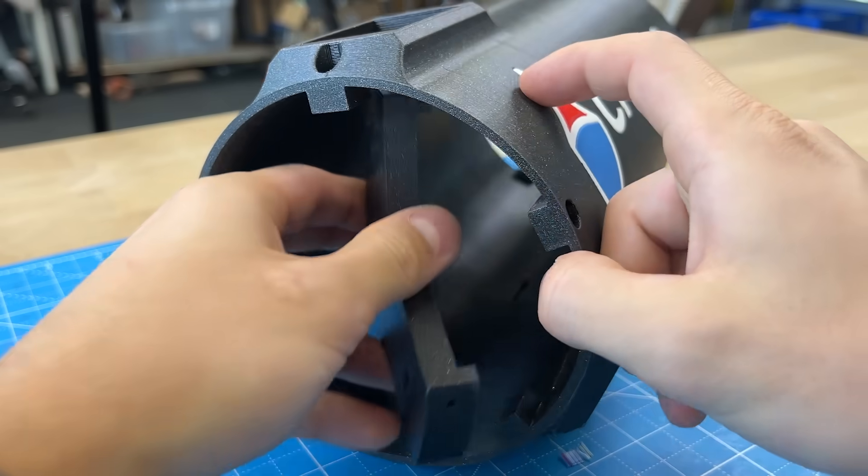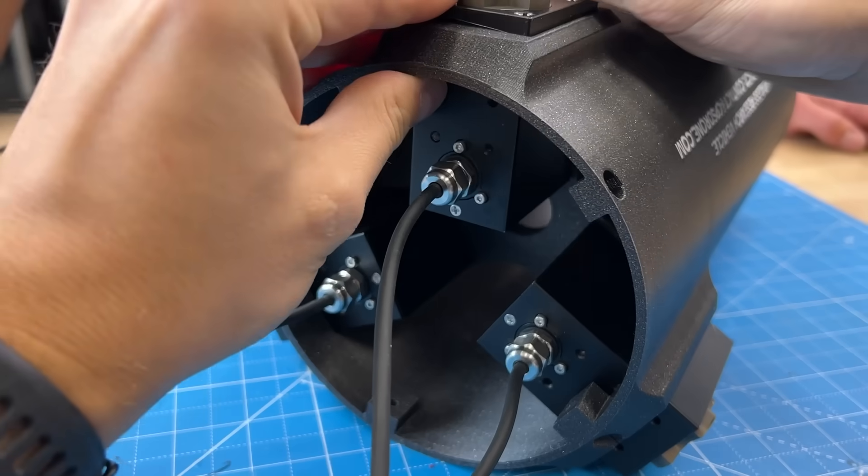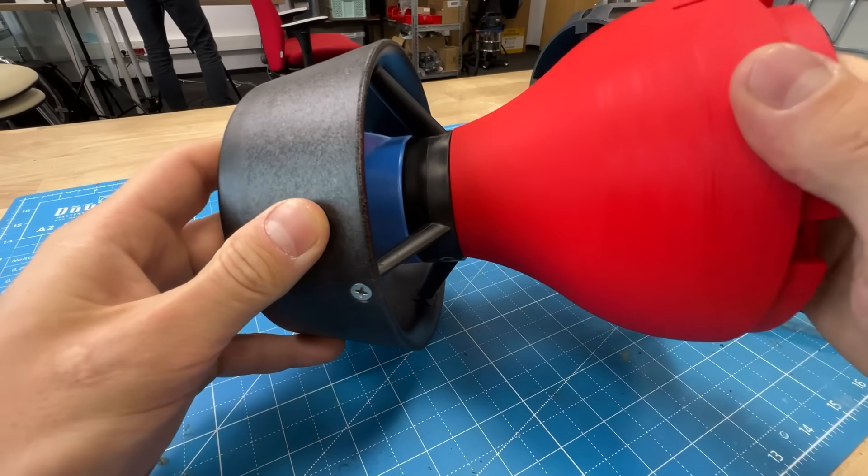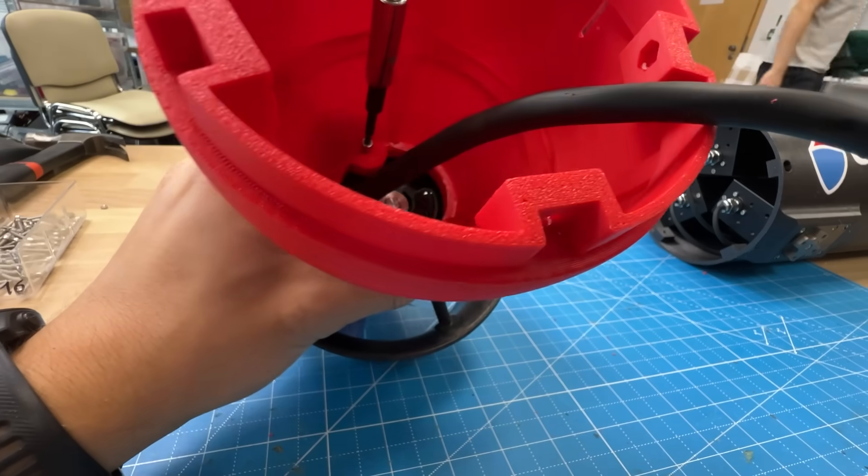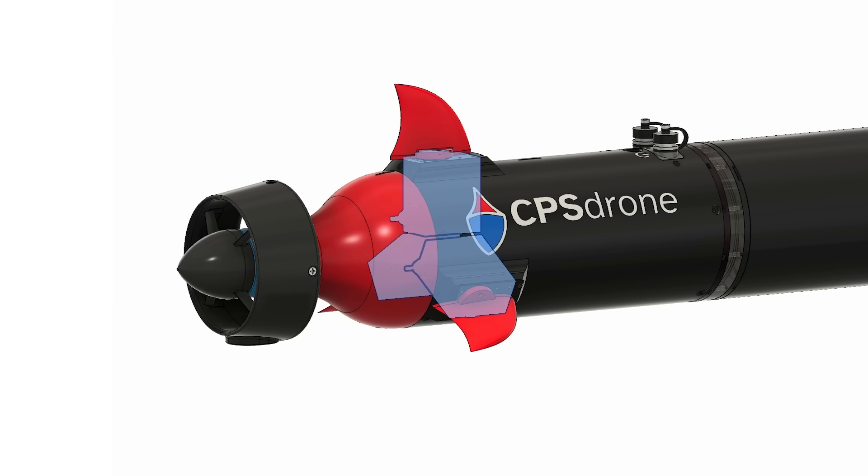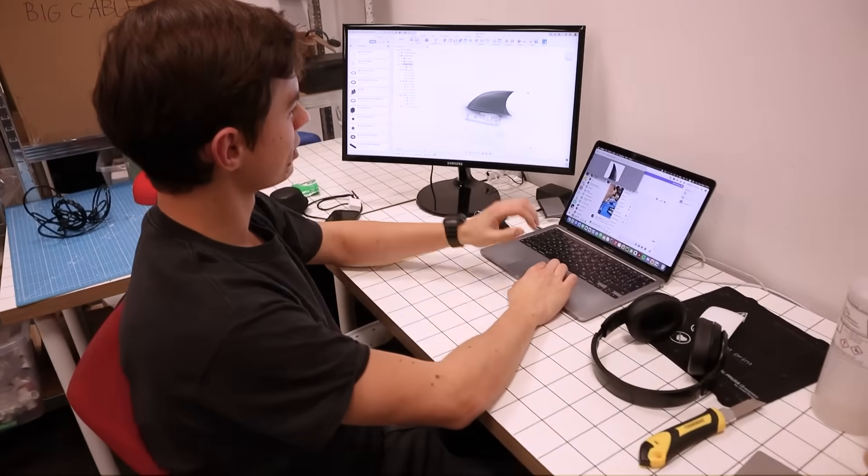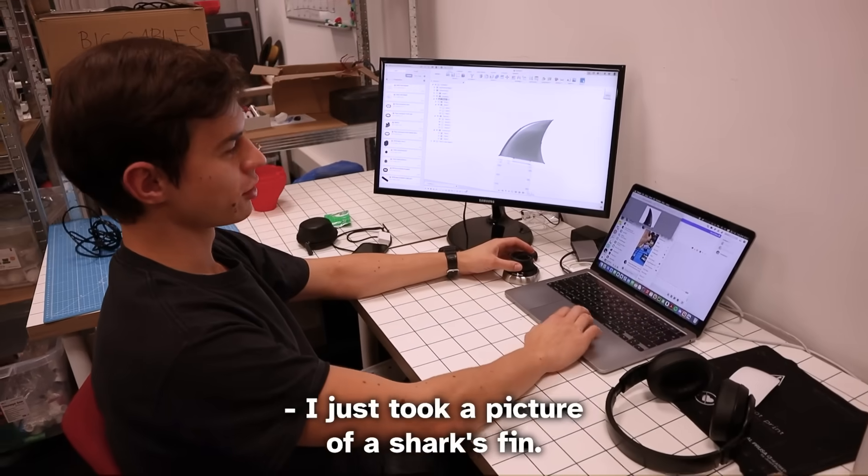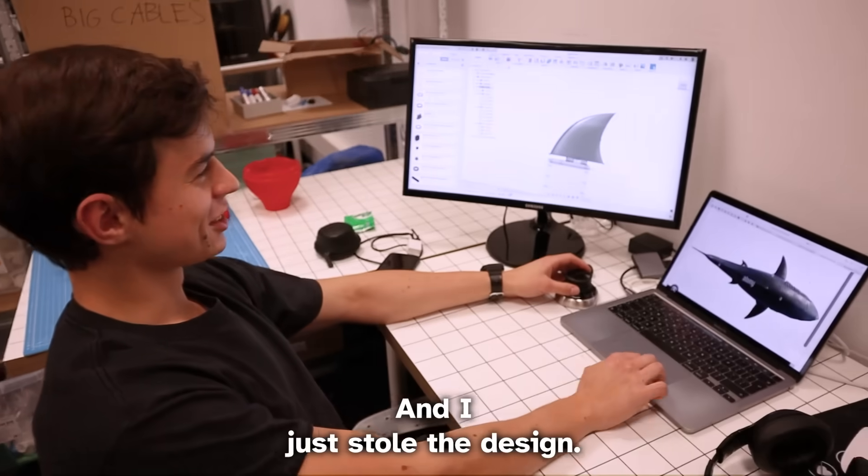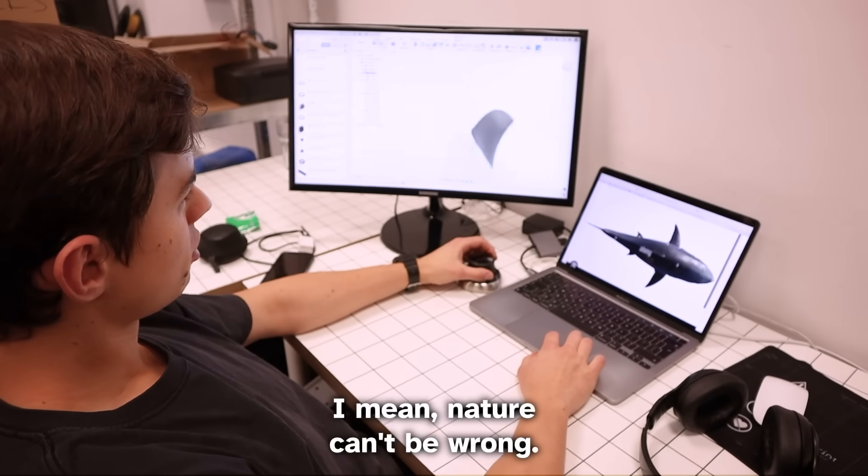So, what is the best way to steer a tube? We want to keep it energy efficient for long missions, so we prefer the minimum amount of motors possible. It turns out that you can steer the drone very well with just one motor, which propels it forwards, and three servos, which move the fins. Here's how we scientifically arrived at the optimal design of these fins. I just took a picture of a shark's fin. I mean, I found a picture of a shark's fin, this one, and I just stole the design. So I think that this should work. I mean, nature can't be wrong.